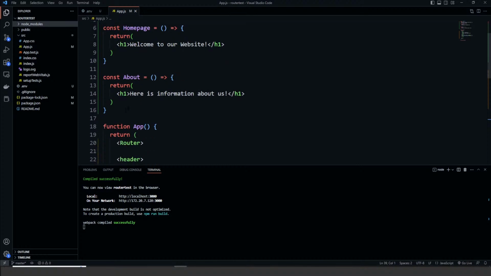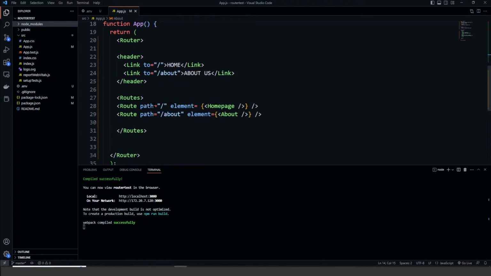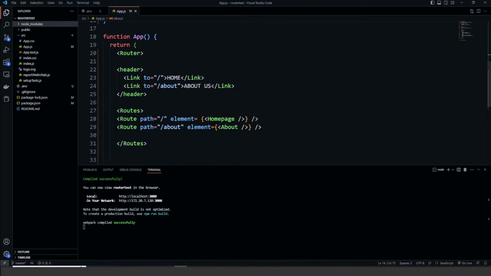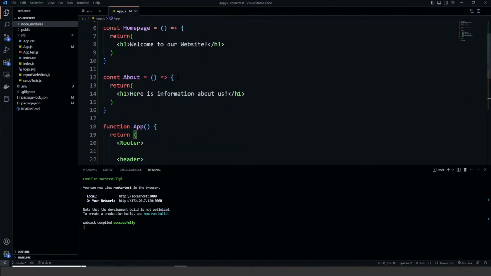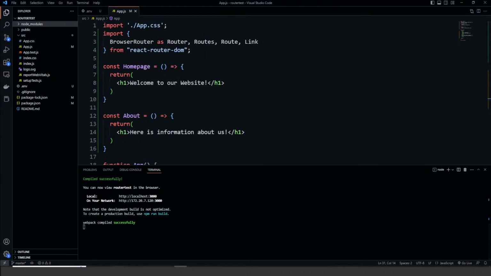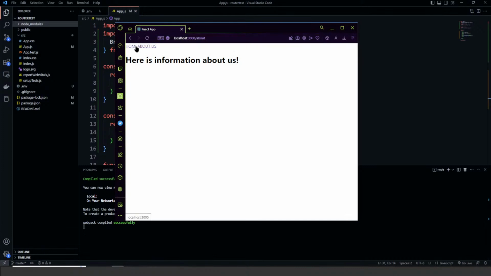I put this about component right here. I registered a different path to it that shows it being in a different file location, but it's in the same file as everything else that we're working on here. And I can switch back and forth between these two elements. Easy peasy.